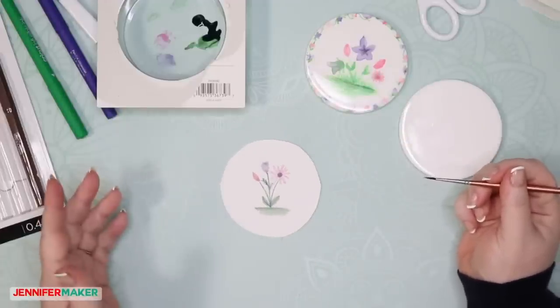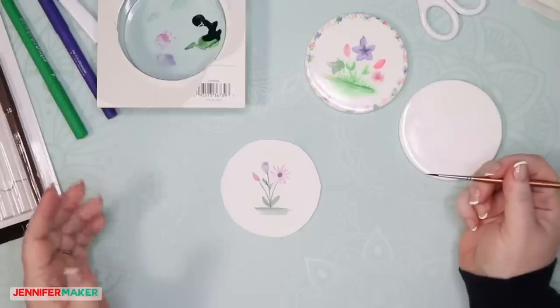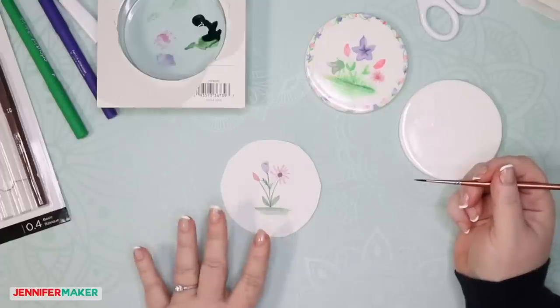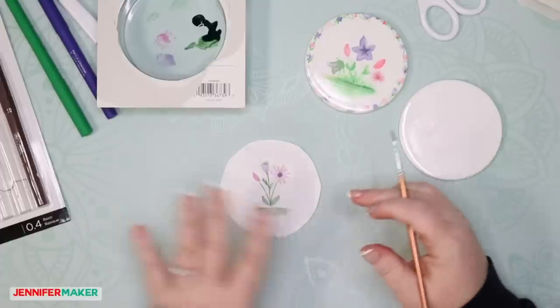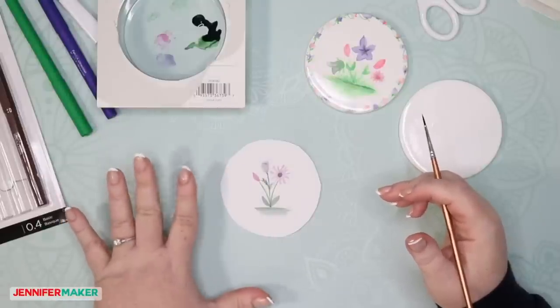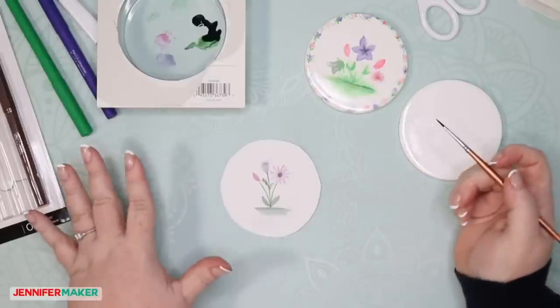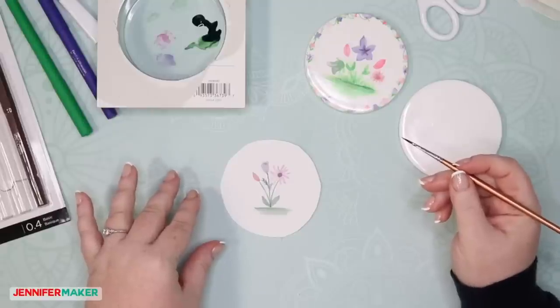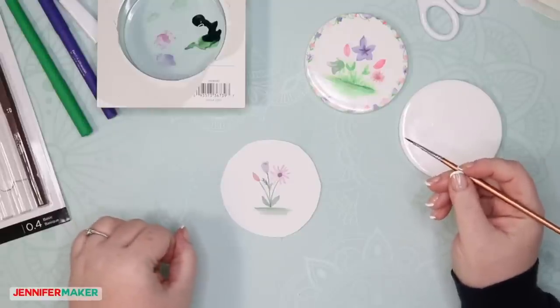All right, so now remember, if you were to put words or anything on this, they would need to be backwards, right? Because when we go to put this on our coaster, we're going to flip it over. So don't forget that. Any Infusible Ink project you do has to be done in mirror. Now, I'm not very good at signing my name backwards, so I'm not going to attempt it, but maybe you're good at it.